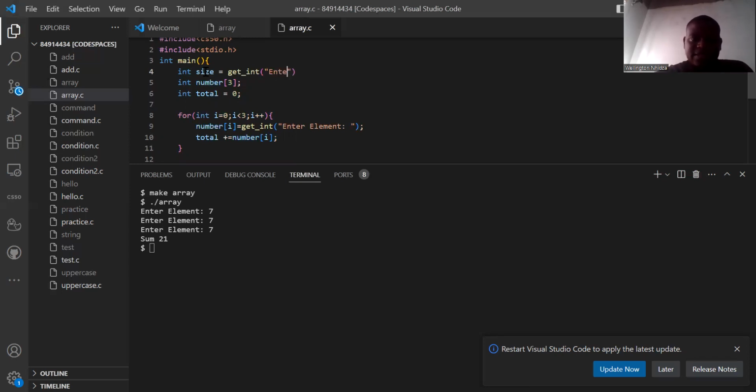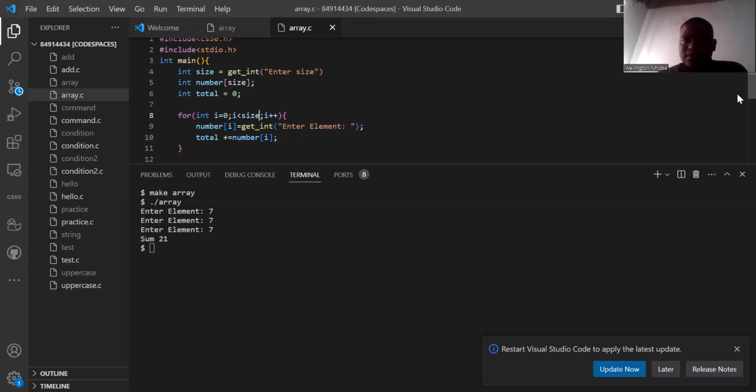You just say enter size, like this, and you just put size, and here you can just put this size, just like this.